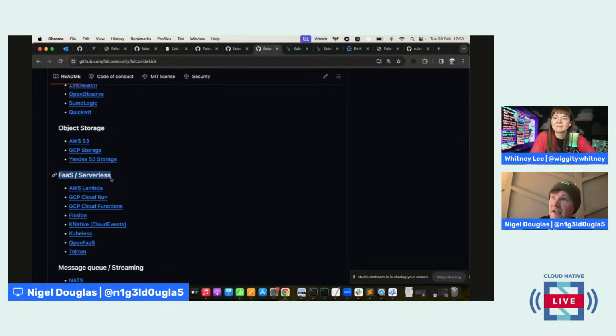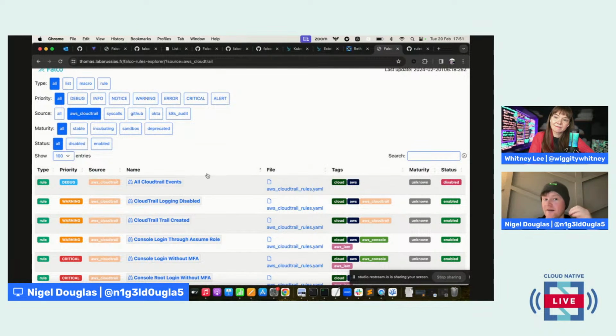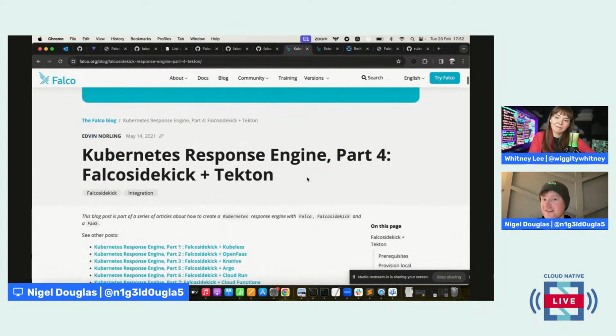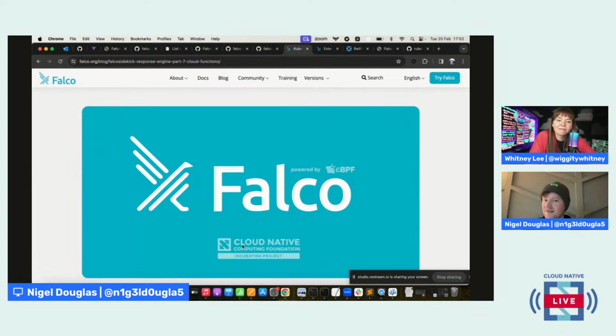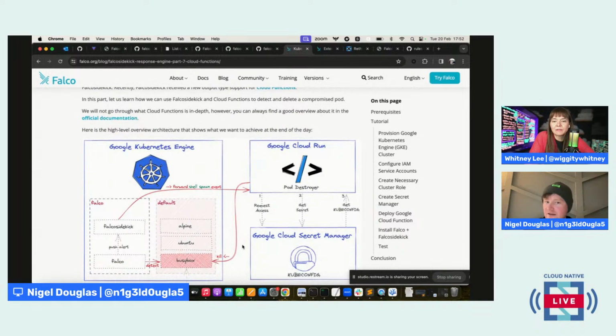So if I get an AWS CloudTrail event, which we mentioned earlier, which we have the ability to detect activity in AWS CloudTrail, I get the event. Now I want to remediate that threat. And while Talon might not be the best choice for AWS because it only responds to Kubernetes actions, I could then configure an external endpoint such as Tekton or whatever it be, Cloud Run, Cloud Functions, so that I can then kill the threat in Google Cloud. So there are so many different endpoint solutions. There's no point me talking about them on this call. It would be too many hours.